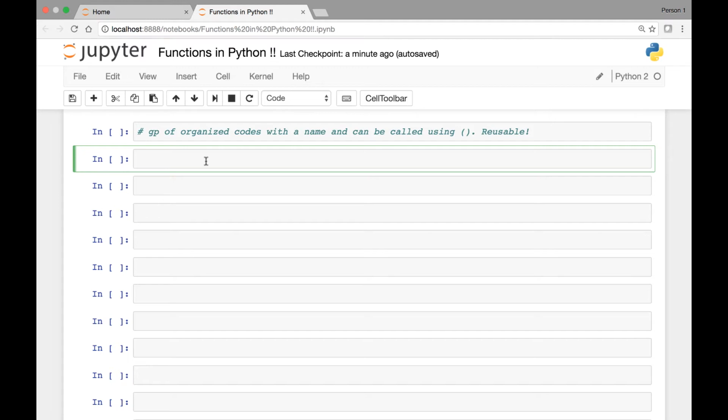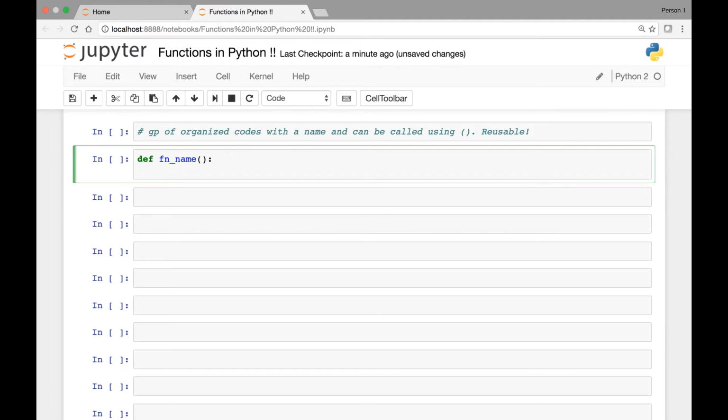We create a function by using the def keyword. So def space and then function name. Then we have parentheses followed by a colon, then new line, indentation, and then the body of our function code goes here.